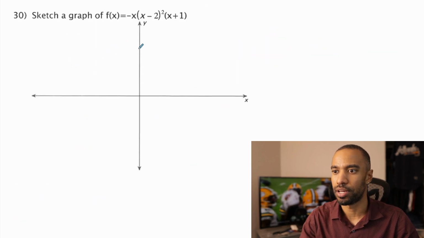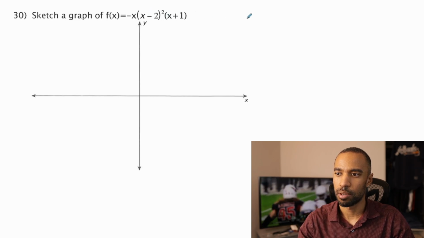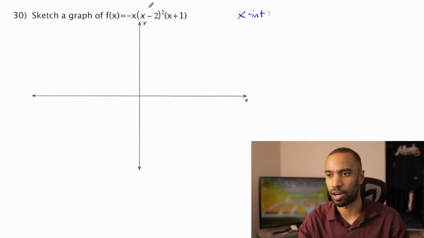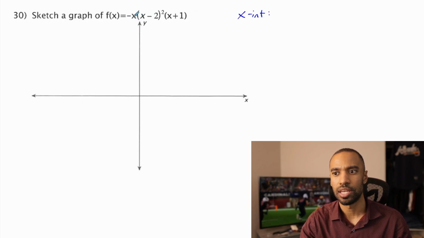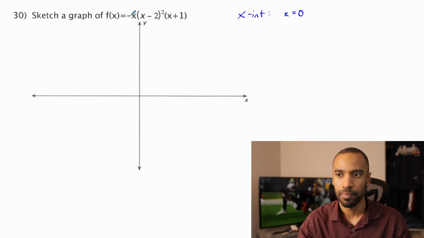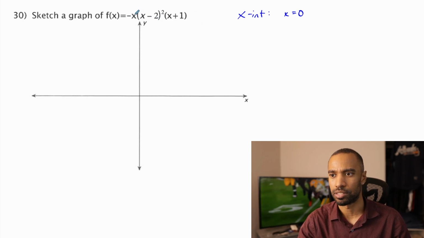Last problem, guys. Number 30, sketch a graph and do all that jazz. So let's do the same thing as we did before. Let's come up with the x-intercepts. It's really all about setting y equal to 0, zero product property. Basically switch the signs. Now this one is just x equals 0. X equals 0 is one of them. Some people would put like 1 or something like that. No, that's 0.